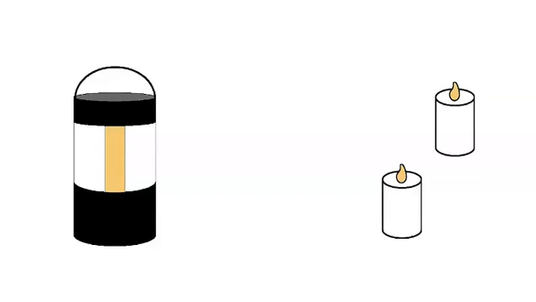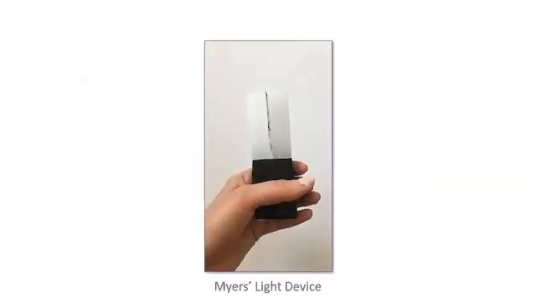their apparent brightness. But wait, stars are millions of miles apart, and we're in a pretty small space. It might be difficult for us to see which light source appears brighter. How could we compare brightness in a measurable way within our small scale? I know, we can use a Myers light device. This device can be used to observe apparent brightness.